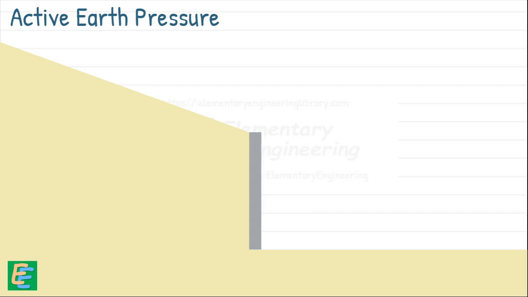Now, as the wall moves away from the soil, the soil right next to it wants to separate from the rest of the soil mass. But soil has shear strength, which resists this movement and holds it together. The wall doesn't actually move this much, this is just exaggerated for a better view.